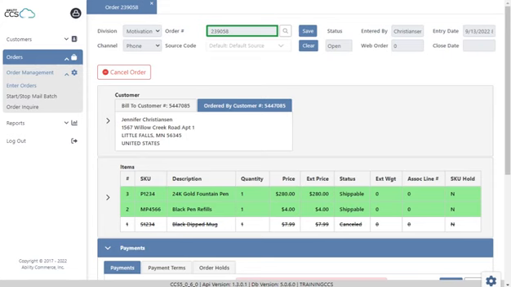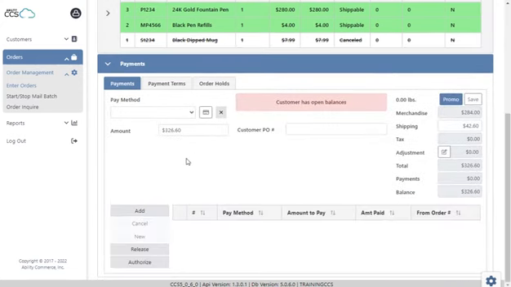Order adjustments are typically added to an order to either increase or decrease the balance of an order outside of a promotion or discount. This video is going to be focusing specifically on order adjustments. For that reason, I've already started an order that has line items, and I'm ready to add any payments or adjustments to my order.